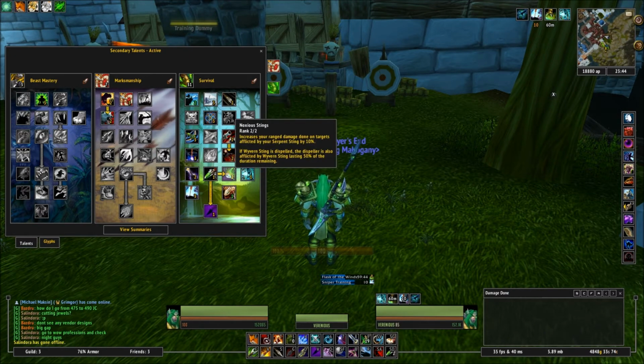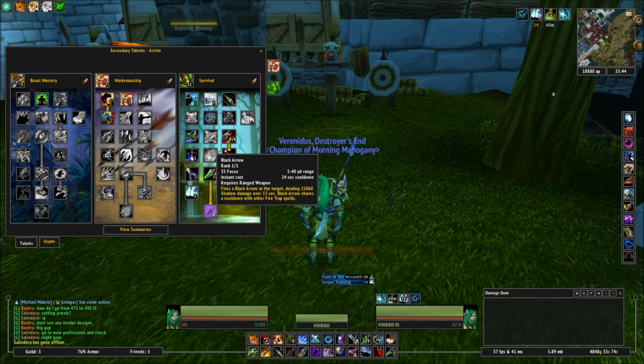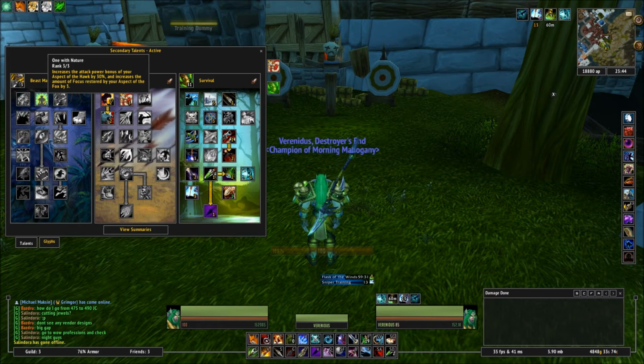Toxicology, Wyvern Sting, Exotic Stings, Hunting Party, Sniper Training, 1 point Serpent Spread, Black Arrow, Go for the Throat, Sic'em, Efficiency, One with Nature. Could read these out to you, but I'm pretty sure you can all go in your spellbook and read what these do. If you question it, you shouldn't, because they're all basically DPS increase.